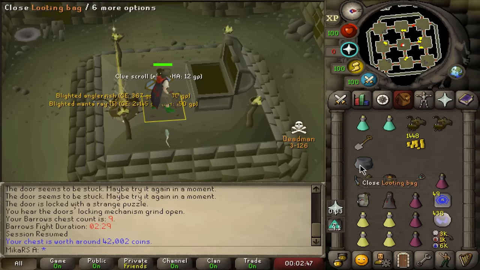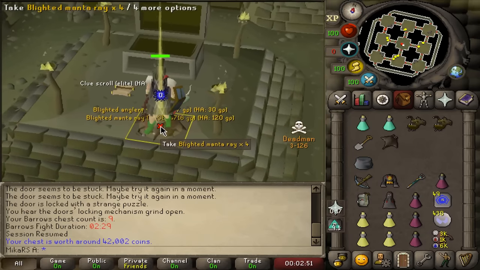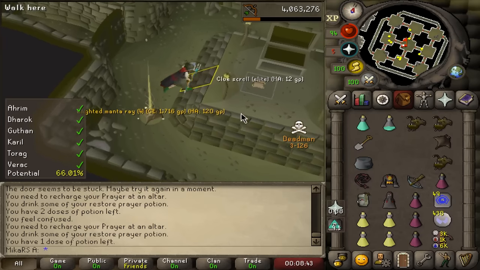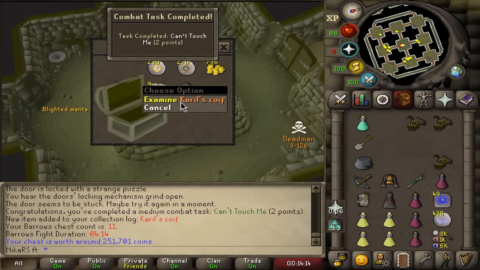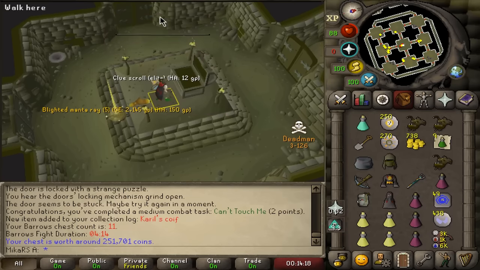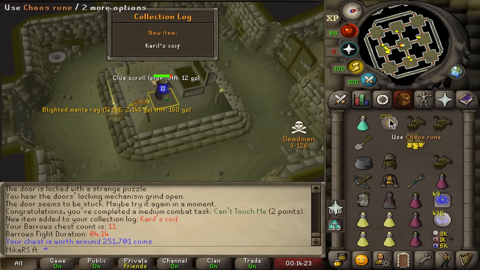So the conclusion right now is we're gonna do Barrows until we see an item, and then we're gonna move on and do something else. Chest number 10. Nothing again. I mean, it's a Karil's coif. You know what I mean? At least we get 2 points on the thingy. Yeah, this is not a very good item, but we'll take it.